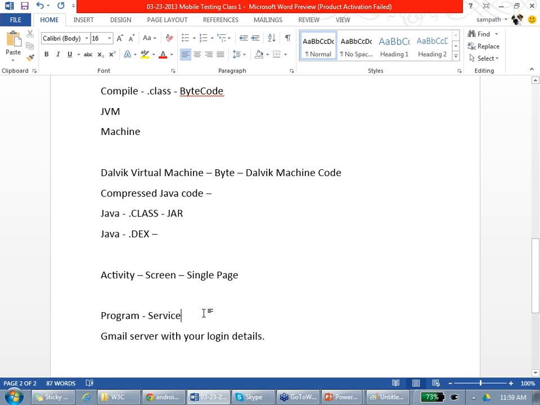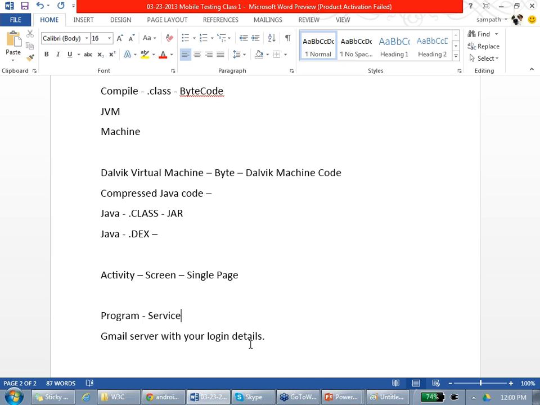Alright, yeah. The program which runs constantly in the background doesn't have any face, but it will tell some other activity to do something. It gives information to some other activity. Am I clear? So these are programs running without a face and they support activities. They give information to activities. For example, weather alert, maps alert. Oh, there is traffic, for example, there is an accident. Agreed? So these are all called services which are running in the background.